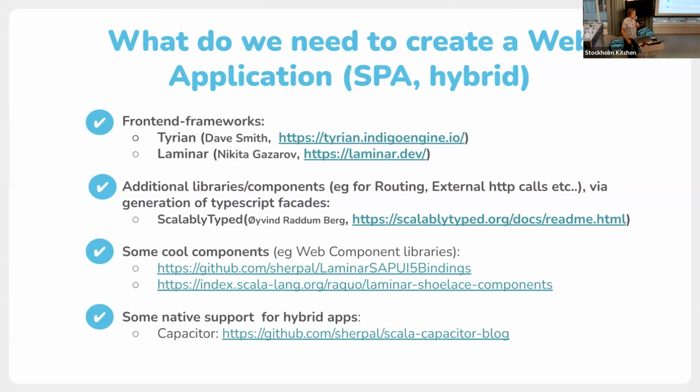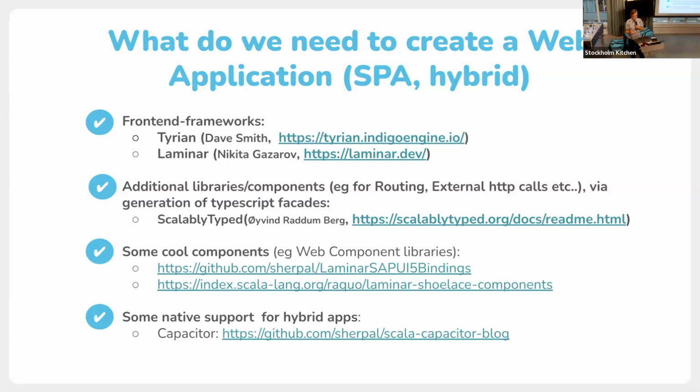On top of that, since we don't want to rewrite all the great ecosystem that is already in front-end development with TypeScript and the people who are using React, we want to have a way of reusing all those components. And that's where it's very interesting that you have this Scala.js typed library or plugin that is able to generate all the bindings from TypeScript from any component. We'll see also an example of that, trying to do a chart from a JavaScript library.